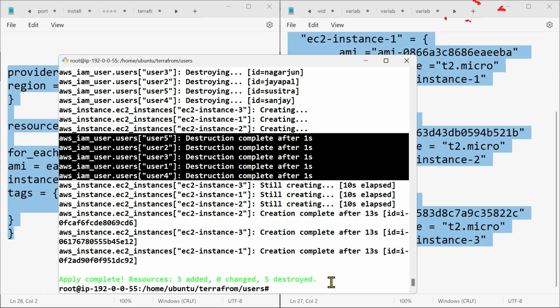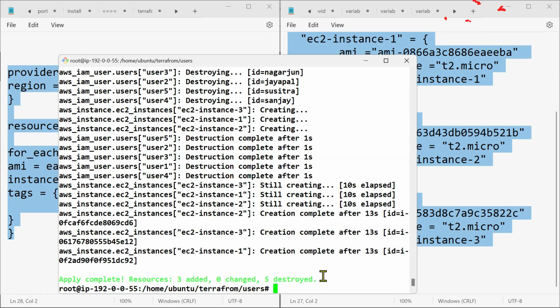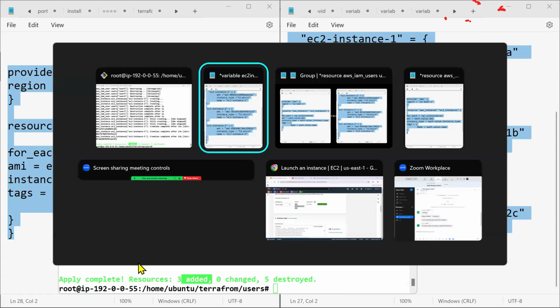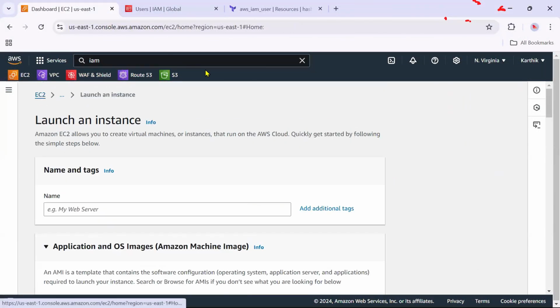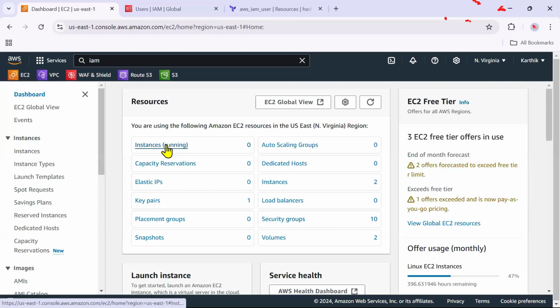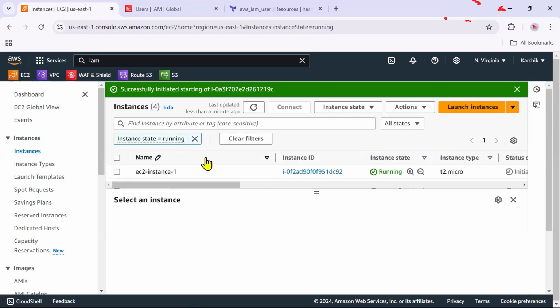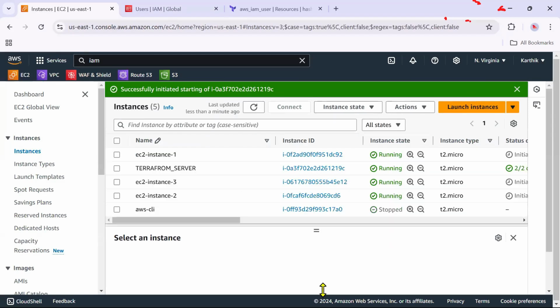See, it has created 3 different instances and it has destroyed the earlier 5 users we created, right? Those users it has destroyed. Now let us come back and see here. Where is this? See, ec2_instance_1, ec2_instance_2, and ec2_instance_3 with 3 different resources, instance ID, all those things. Okay, they are still in initializing state, that's fine.